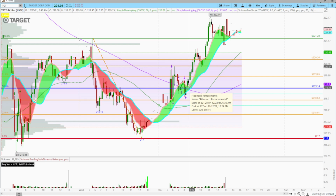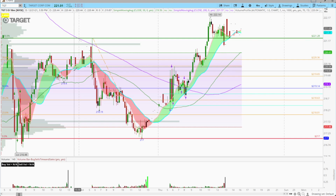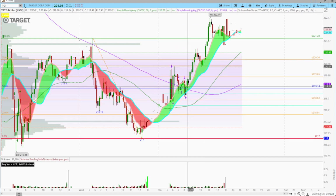So that for me is basically my golden trigger. I love to see that, because you generally get a much stronger move when you get that consolidation and bounce when the 200 SMA crosses right at the 50% retracement. So I love the risk to reward on this trade. After getting the candle close over that 50% fib, I pulled the trigger just a hair over, I think it was 219.14, which is the 50% retrace. So it was probably somewhere on this candle that I entered this trade.